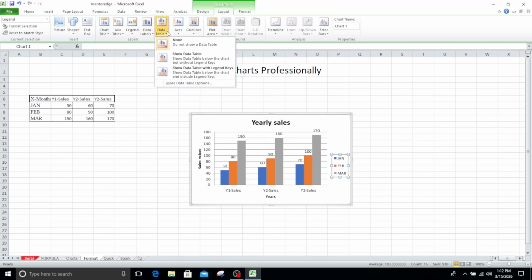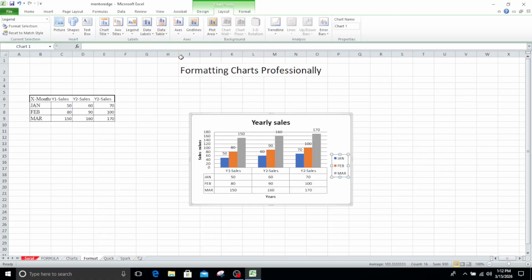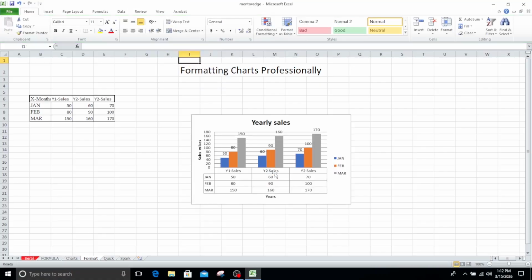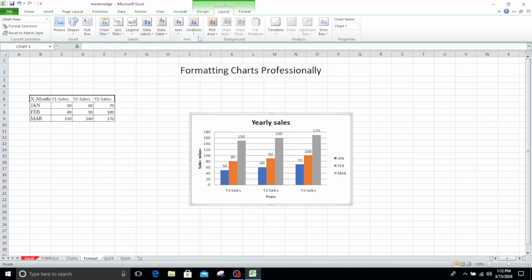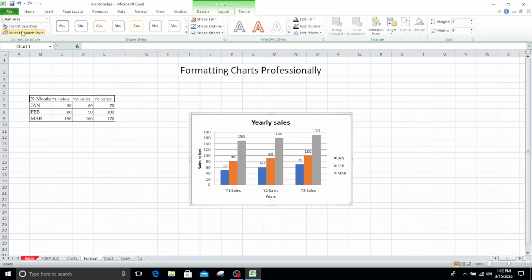You can also add a data table in the chart. From the Format tab, you can further adjust your chart elements as required. A good chart should explain itself within seconds.